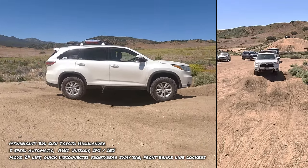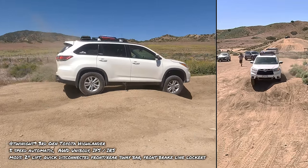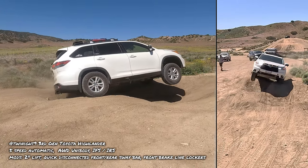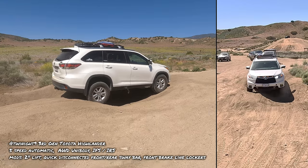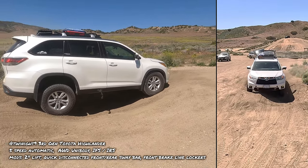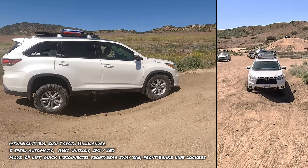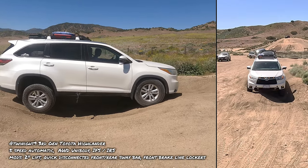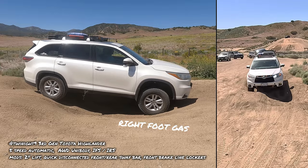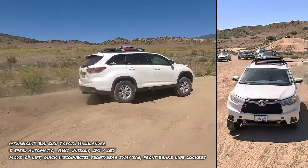Oh man, Steve's going to, I don't think that camera is going to survive. Oh my gosh. Oh, yes it did. Steve's a smart guy. He's gonna bump it. Okay. All right.